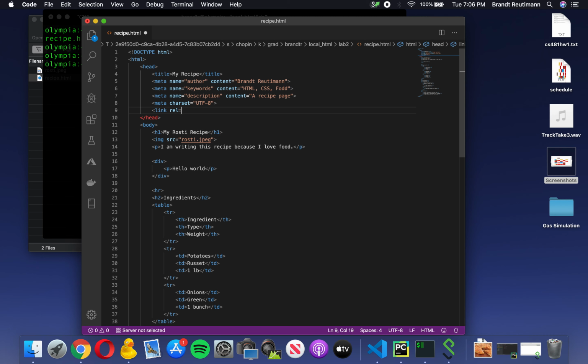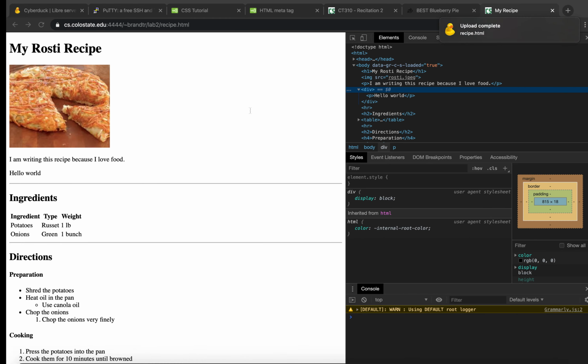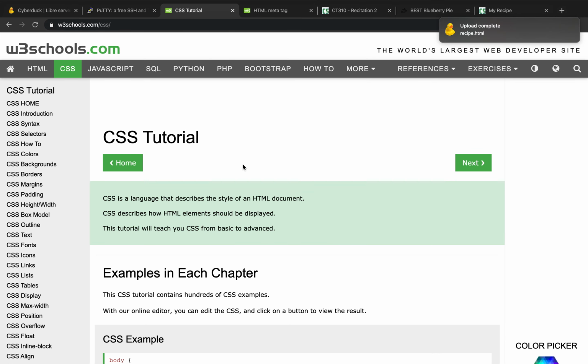Rel for, I'm actually not sure what rel stands for, but styles.css. And then type of this is text/CSS. And that should be good for now. I think there's something that I'm missing here.